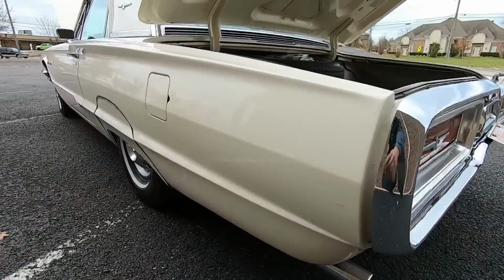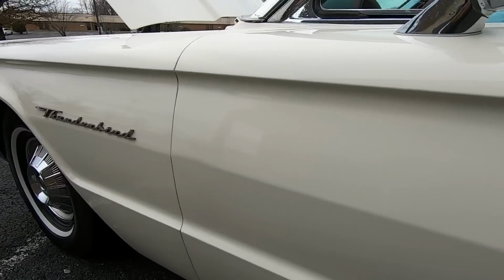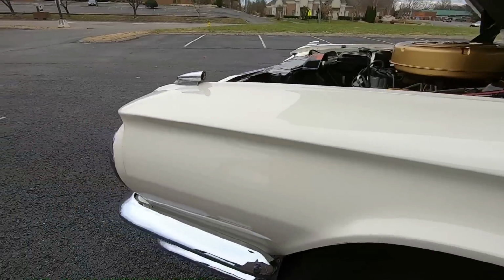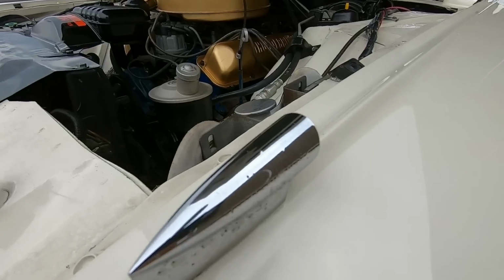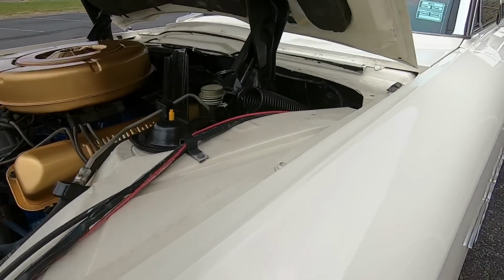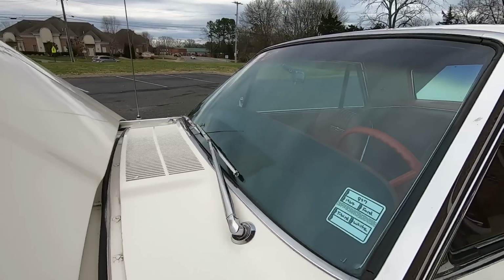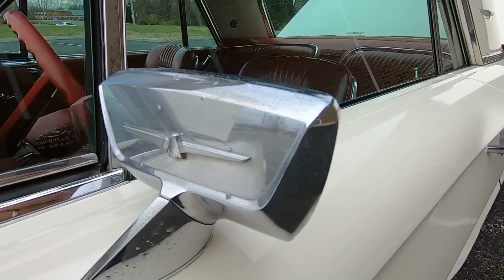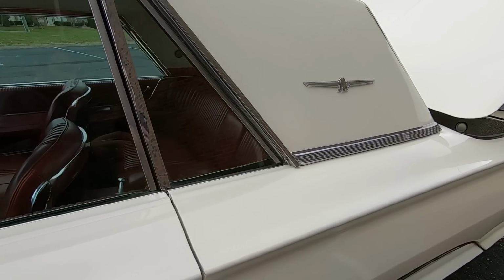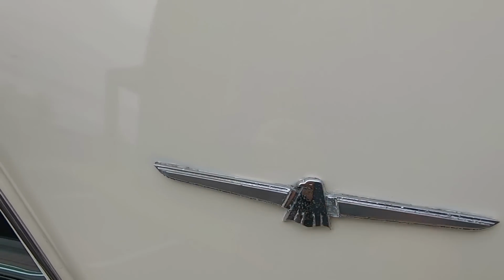All right, coming back down the midsection. Pretty decent shape. You do have some pitting popping up on your door handles. Let's go ahead and hit this top section here. A little bit of pitting popping up right there on your turn signals. I will be shutting the hood down towards the end of the video. Looking over all this chrome. See, it's got some bubbles popping up in the chrome. Same with the mirrors. And all your little trim pieces, most of them have a little bit of oxidation popping up on them.